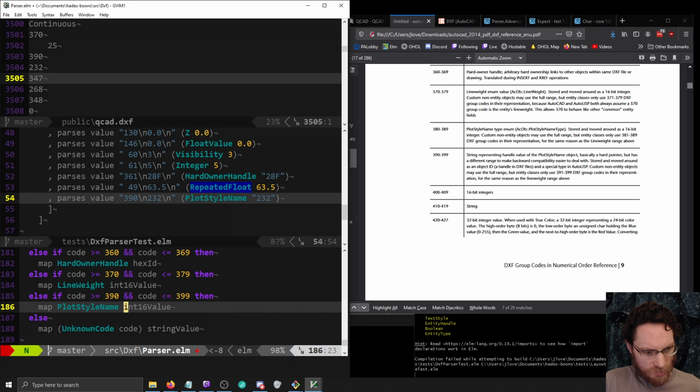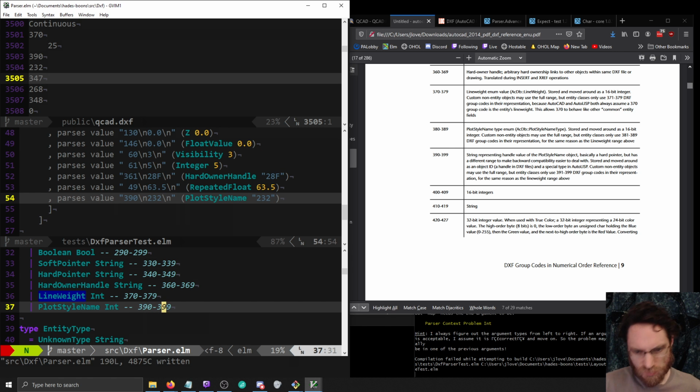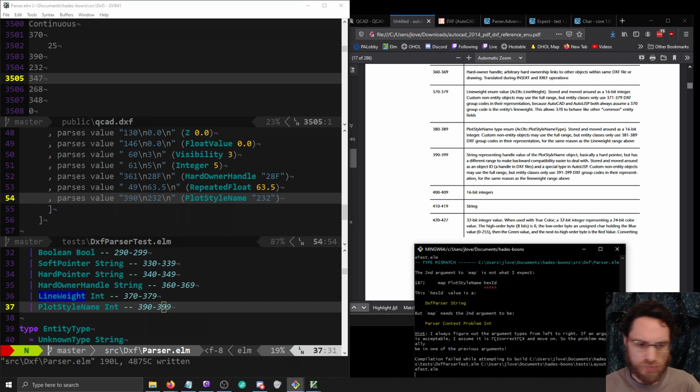Plot style name. You are an object pointer, though. Well, I copied it in.